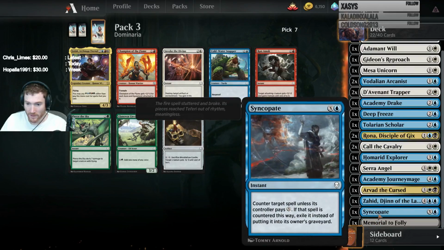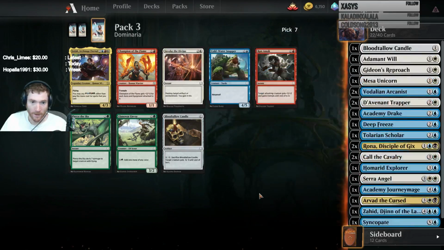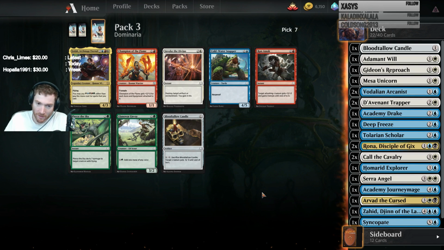Rest of this is actually decent. I think I could get a candle in there, second candle. Oh, I need a second black source with Memorial. That's fair. Didn't think about that when I picked that. What was my other option? Shield. Shield might not have made it in there. Shield would probably have made it in there over second candle.